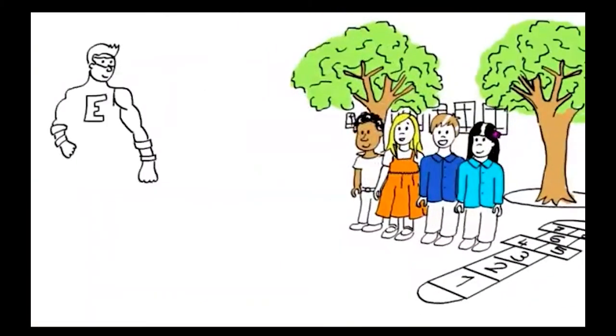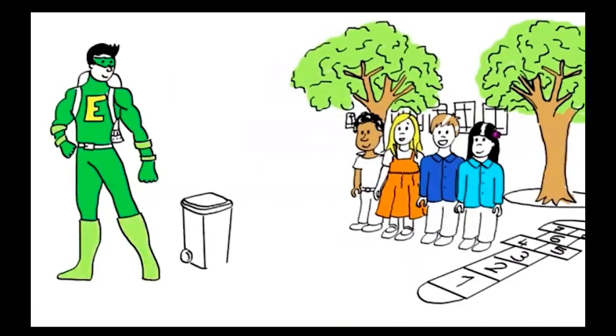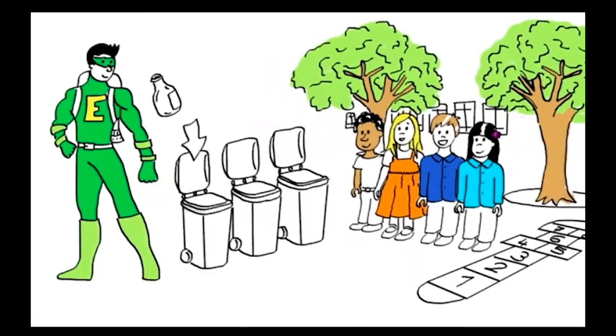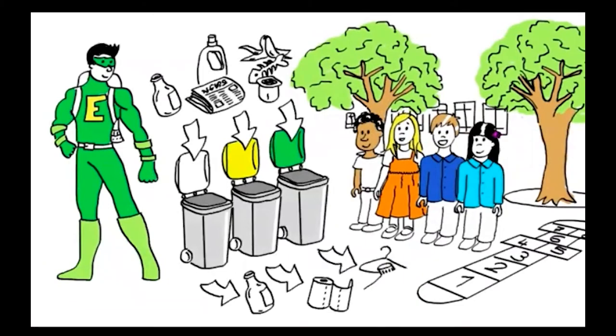The class cried, 'Hey Eco Man, what's going on here?' Eco Man looked around and said, 'Someone has been duped into dumping. If we don't want the whole world to look like this, we have to recycle. Luckily, we have a system to do this. Different waste goes into different bins — one for glass, one for plastic, one for cardboard and newspapers, and one for everything else.' If we do this, glass can be melted and made into new glass, paper can be recycled, and plastic turned into hangers, bottles, or even a new sweater.